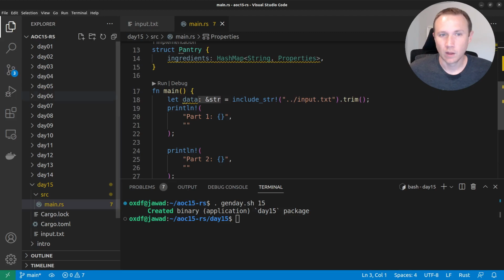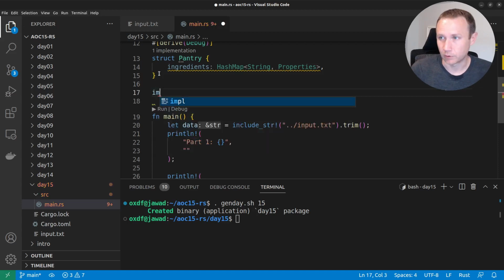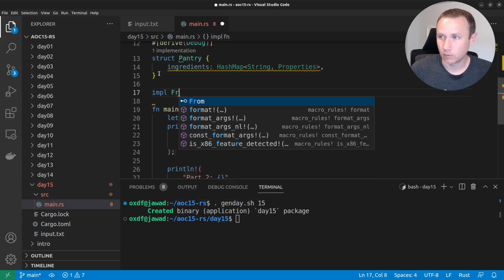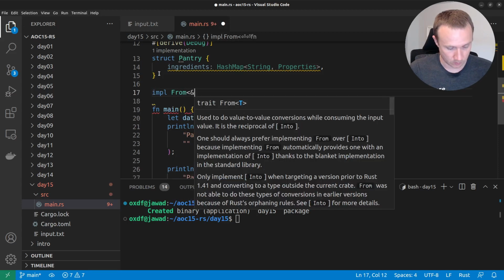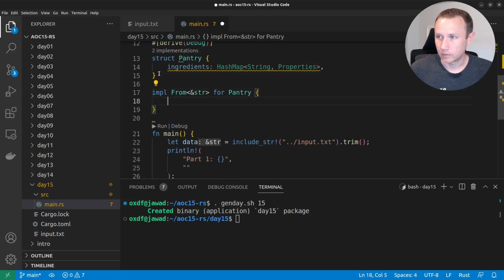So the first thing I want to do is read all my input into my pantry. I'm really into doing this with From. So we can do impl From<&str> for Pantry. And so now we can do function from, and it's going to take in s as a string. It's going to return a Pantry.